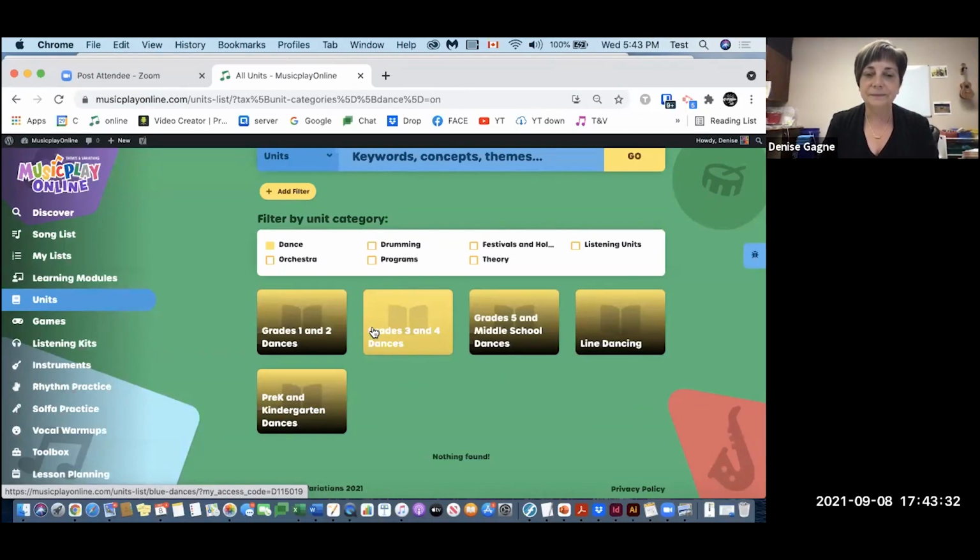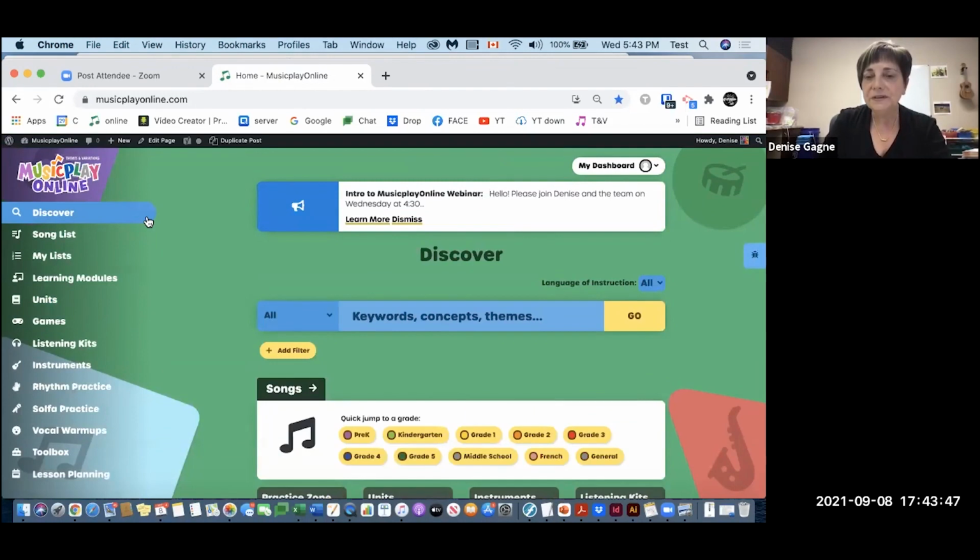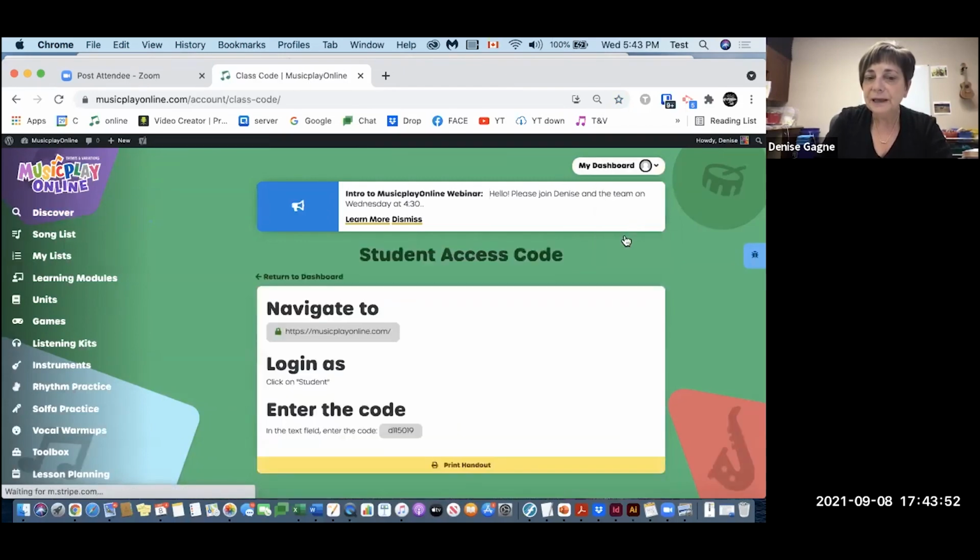Perfect. Okay. Two questions. Question 1, if you purchase the teacher version of Musicplay Online, do students automatically have access? Can you show that one last time for generating codes? Yeah. So as soon as you are on Musicplay Online, go to My Dashboard, go to Student Code, and where it says enter the code, the first time you come here, it'll say generate your student code. It's a random generation coding thing, and it will generate. And then once you've done that, every single video or game or activity that you give kids a link to, they'll go straight there.